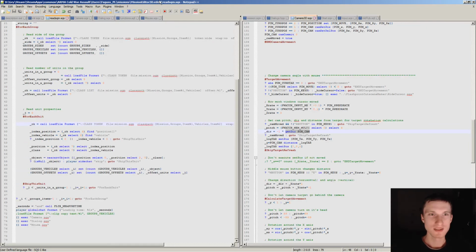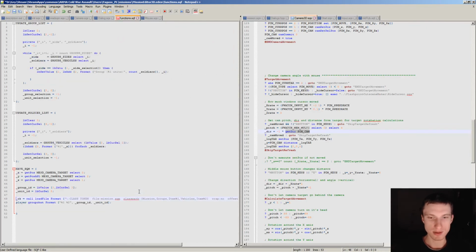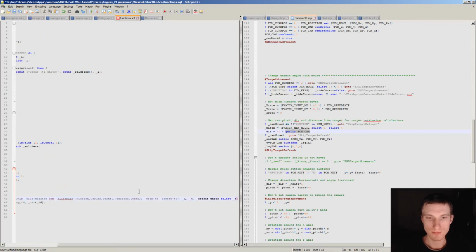Okay, so I'm going to make a reading here just to check that everything is correct. And this is going to be group ID and then unit ID.